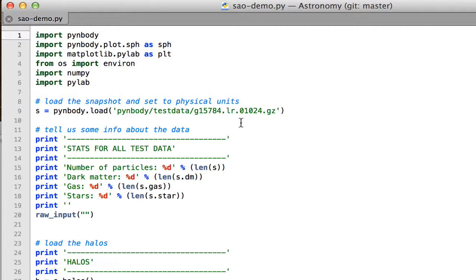So I wanted to have a look at simulation data and some of the stats and things that we can get out of them. So instead of actually running a simulation, what I've done is downloaded this Python package called PinBody, and it comes with some test data from a test simulation, and they give it to you to run some analysis and stuff on. So thought that would be fun, a bit interesting to do.